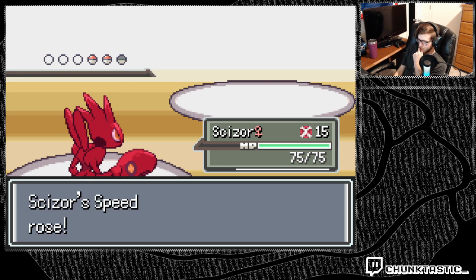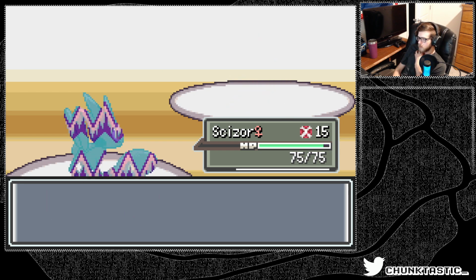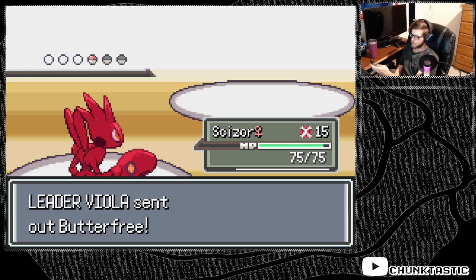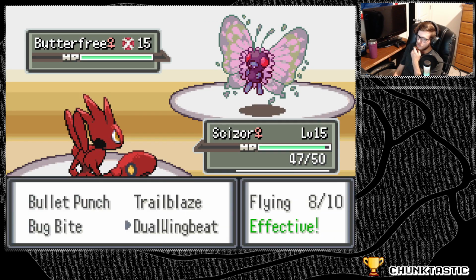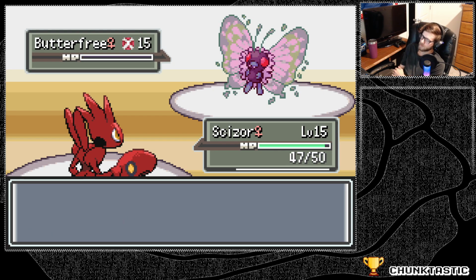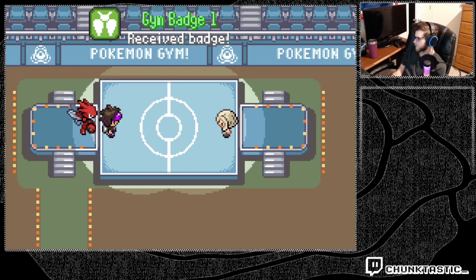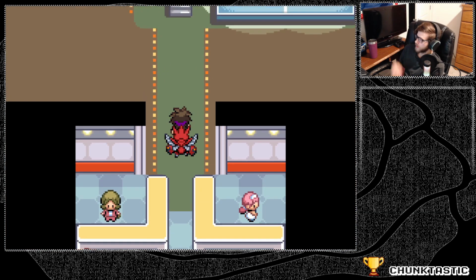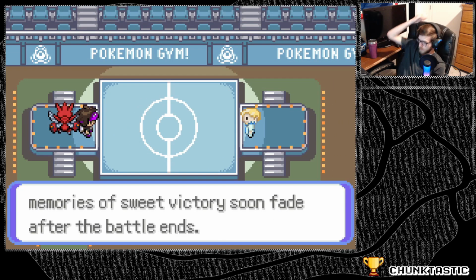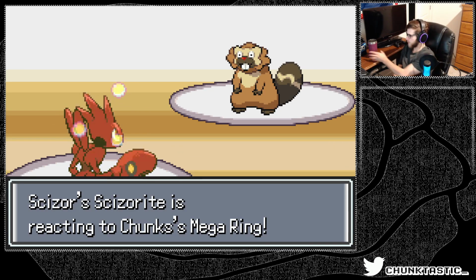Nice. Speed up. I have Sash. Oh, boo. That's fine. We win. Clean sweep. Alright, we got our Scizorite, and we have our Gyaradosite, so we could choose one of the two for this fight, but I'm pretty sure I'm just going to use the Scizorite. I just hit Trailblaze.